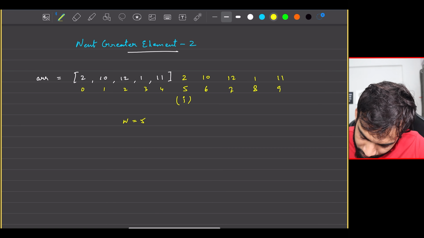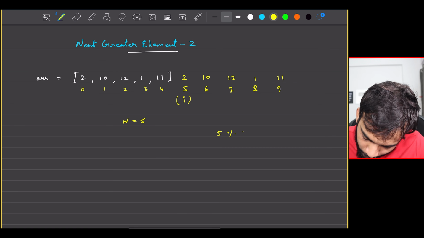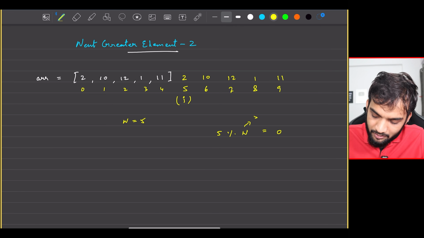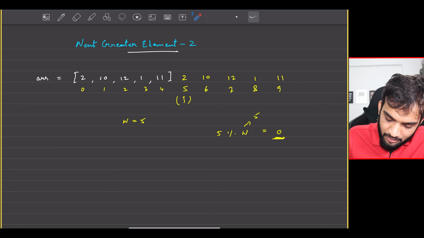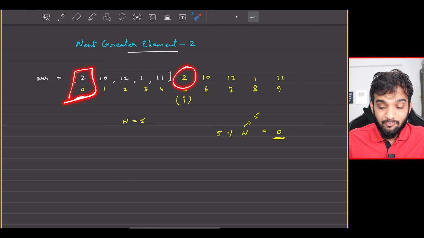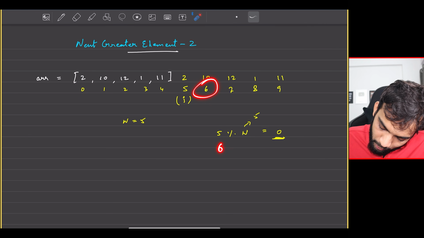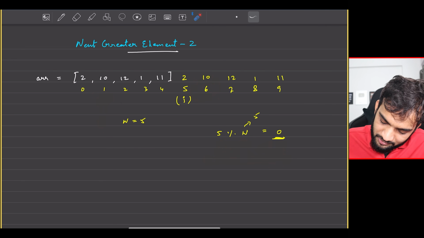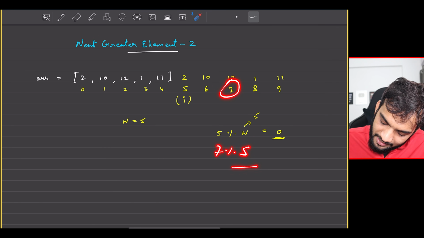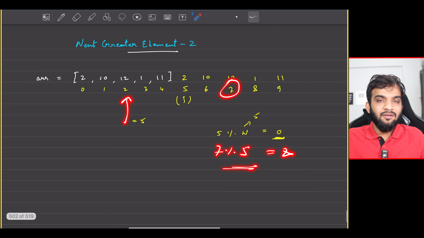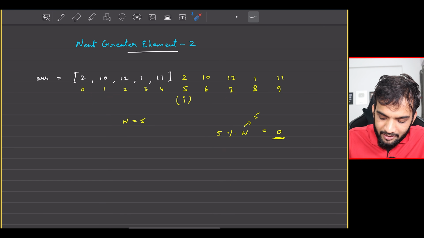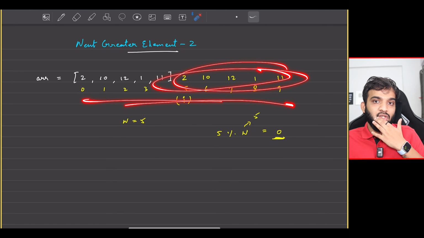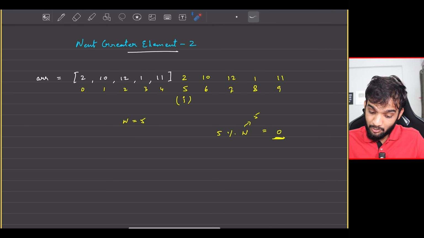So what you will do is, you'll say 5 modulo n, which is 5 modulo 5, that'll be 0 because the value of n is 5. And 0 is nothing but this index. And if you look at 6, 6 modulo 5 is 1, which is this. If you look at 7 modulo 5, where 5 is n, it is 2, which is this. So if you just play with the indexes, you don't need to double the array in a data structure. You can just do it hypothetically. Okay, fine.